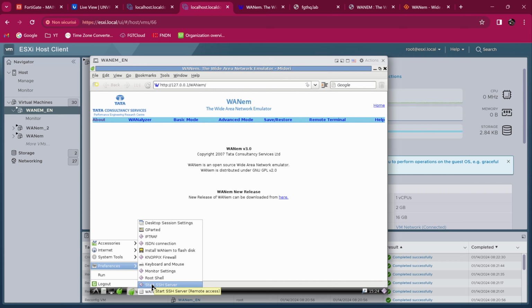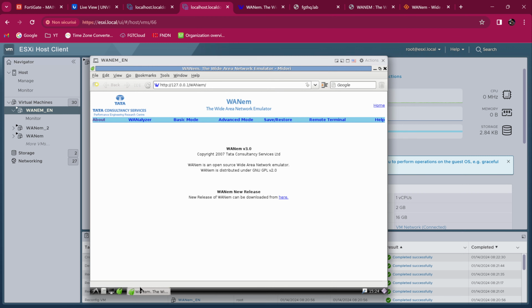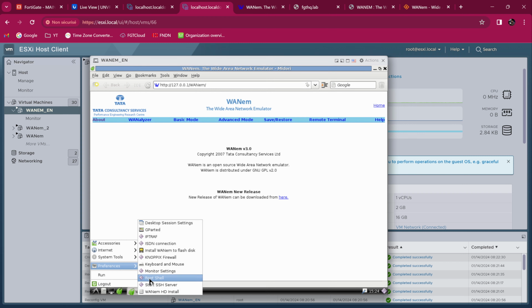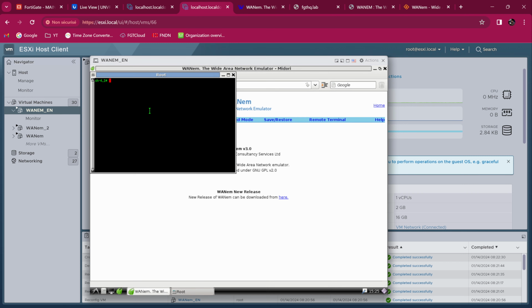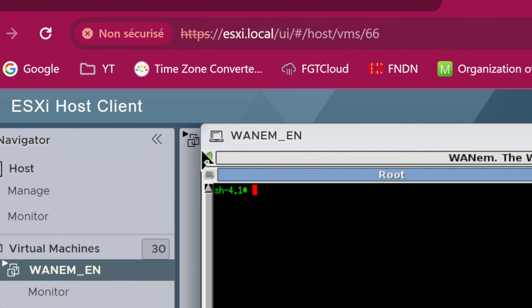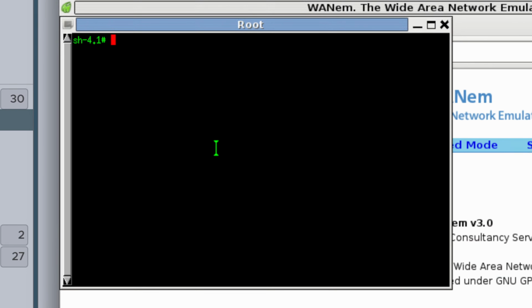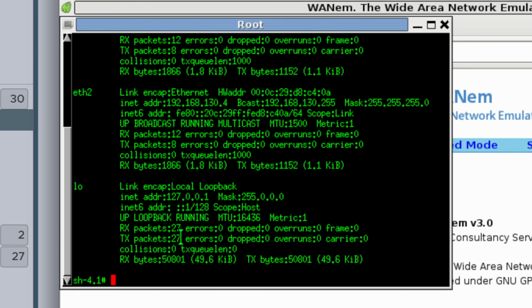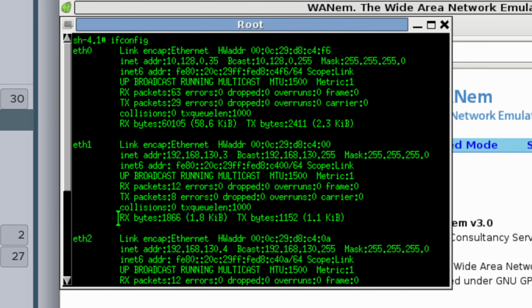If you want to have access to it from your emulator or your terminal, like SecureCRT, you need to start SSH, make sure it's started. And then you also can go here and hit root shell to have access to this interface. This is the root shell where you can run a bunch of commands. And if I do ifconfig, these are Linux commands, you can see that it shows me my interfaces and what I have.